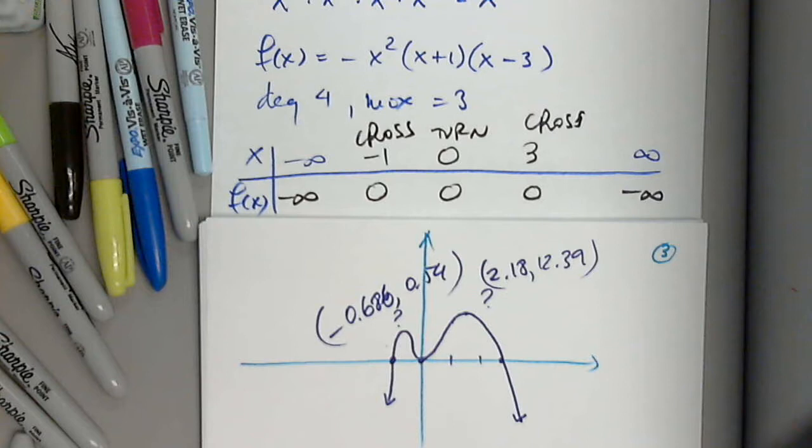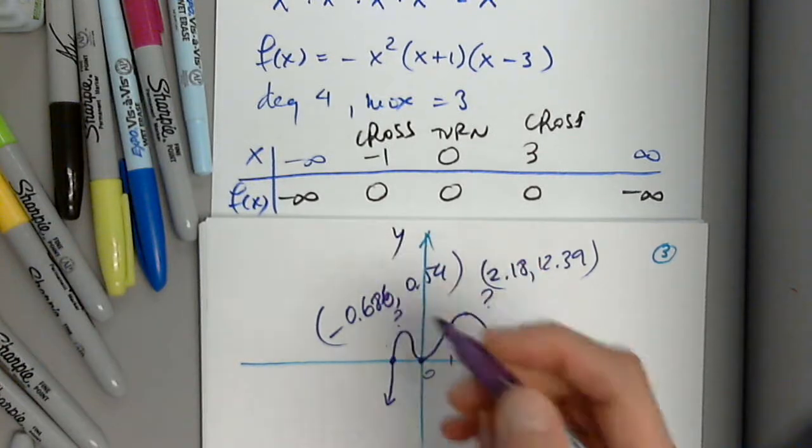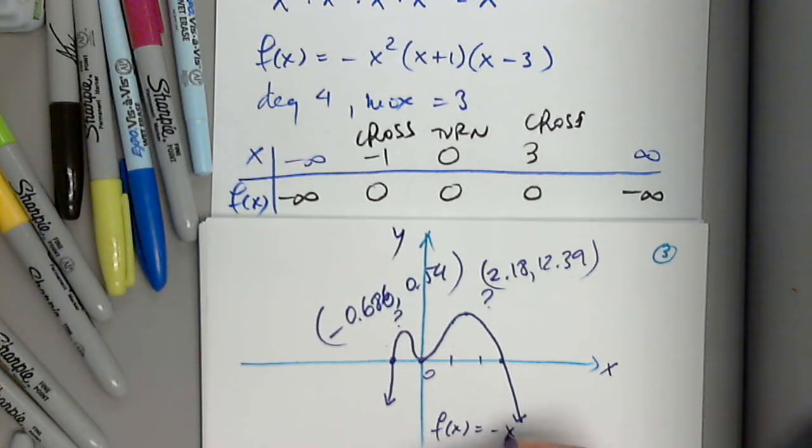That's all I would like you to do with these functions. Just the x and y intercepts, find the max and min, and graph them. So in order to complete the graph, I have to write f of x equals negative x squared, so I know what I graphed. So this is complete now.